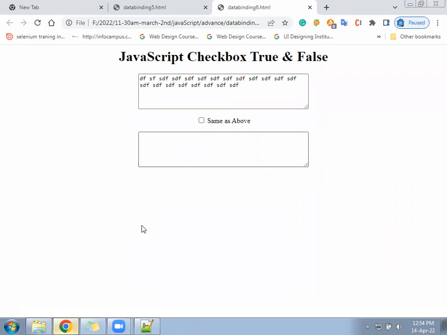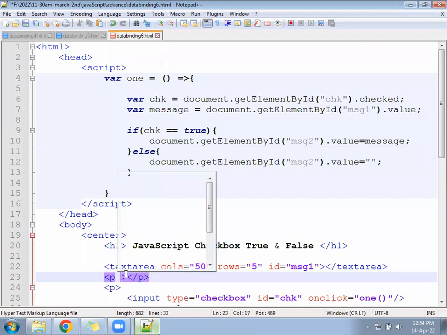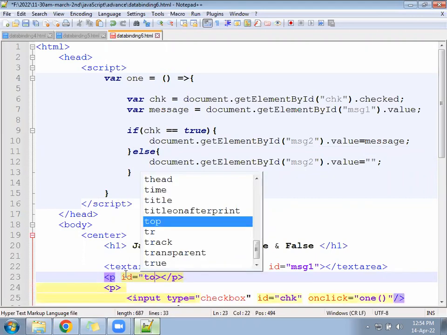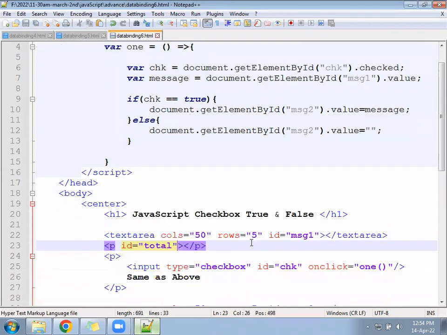Okay, come down. Now a small task for you. After the first text area, write a paragraph with ID equal to total. In the first text area, how many characters you have typed?